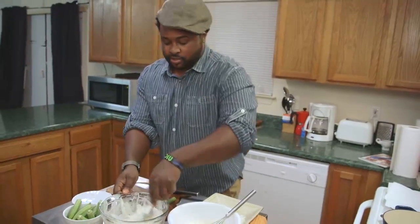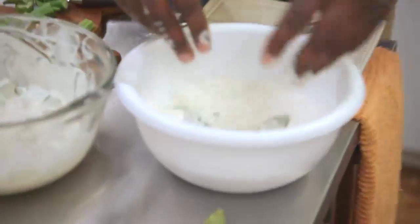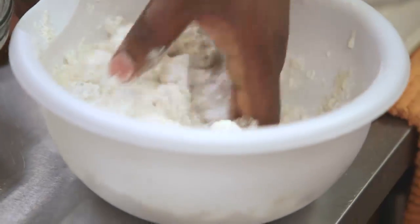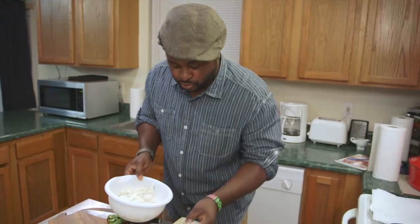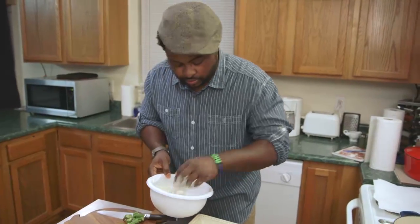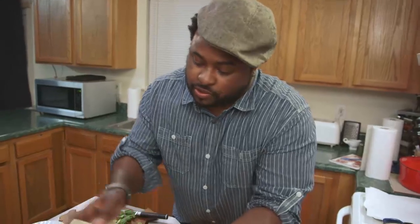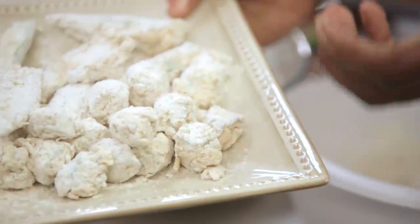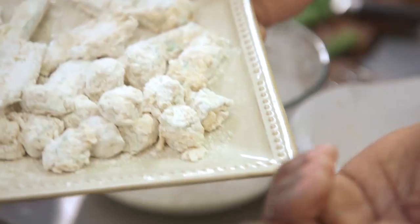Now from here you got to get your hands dirty — if you don't get your hands dirty, I don't trust you. So we're gonna dump this in here. Now here's the little thing: whenever you're frying stuff I call it the white cloud of death. It's that white cloud that comes off your food when you put it in the grease — you don't want that. After it sits, see this right here — that's dry, but this has absorbed the buttermilk and now that's tacky. Nothing comes off, which means nothing's gonna come off in the fryer.